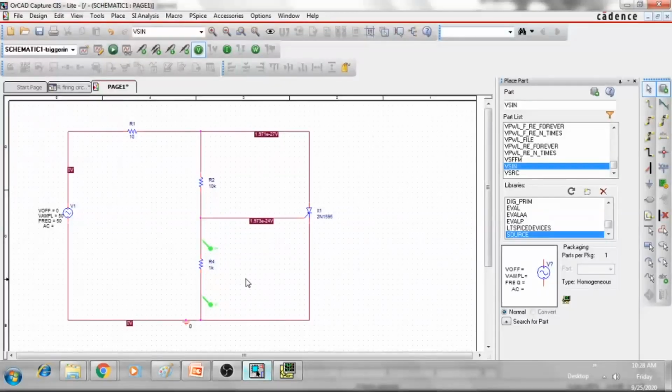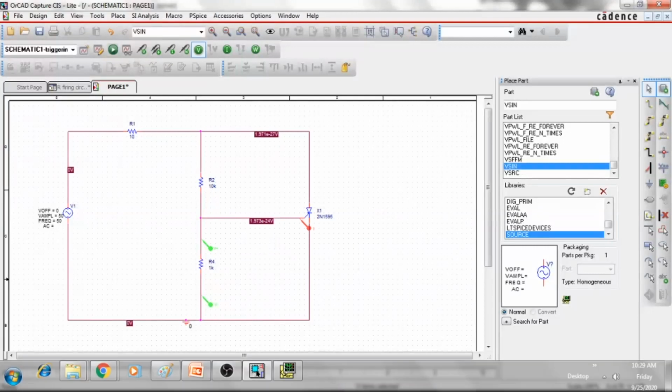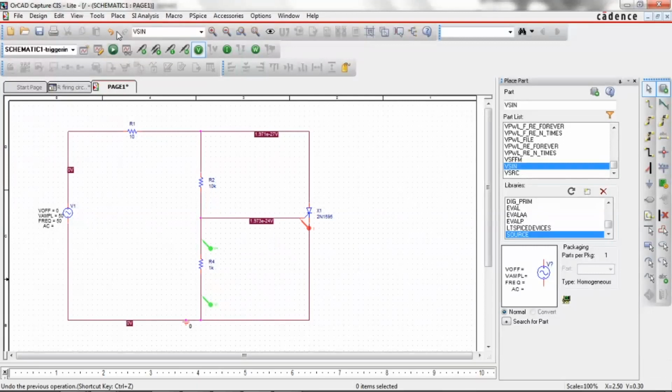What happens? That 0.7 volt is enough to turn on this SCR, because of that 0.75 voltage, enough carriers are injected into the gate terminal. If you want to view the gate current, you can connect a current probe here, so we can see what current is flowing to the gate terminal. Okay, I'll run this.